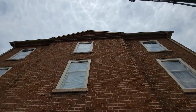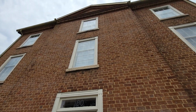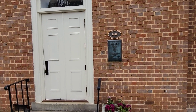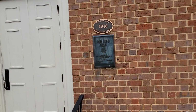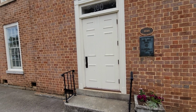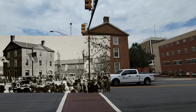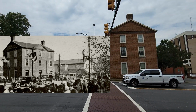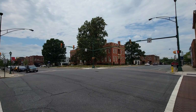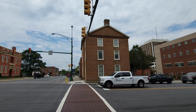Okay, this is pretty cool here. This was the original City Hall, built in 1848, right here. Right there, Old City Hall, and there's your placard right there. Constructed in 1848 and restored in 1978. So I'm guessing there's probably just offices in here now. I'm gonna try to get a better angle of this building. Yep, so here we are right here. There's the original City Hall, and then about 20 years after that, they built this one. So yeah, it's all been fully restored. It looks like there's probably law offices or something in there now, but that's the original City Hall.